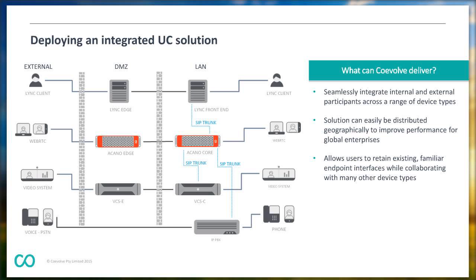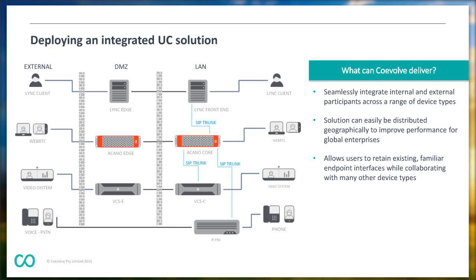On the other side, on the left-hand side in the DMZ, this is where we get involved in all of the connectivity out to the endpoints that we directly interface with. So there already are external participants in those environments that are connecting through the existing infrastructure. So Link Edge, for example, is the point that all of those external Link participants are connecting in through. There can be external room-based systems that are connecting in through VCSE in this example here, and external phone participants that are connecting in over the IP PBX in various ways.